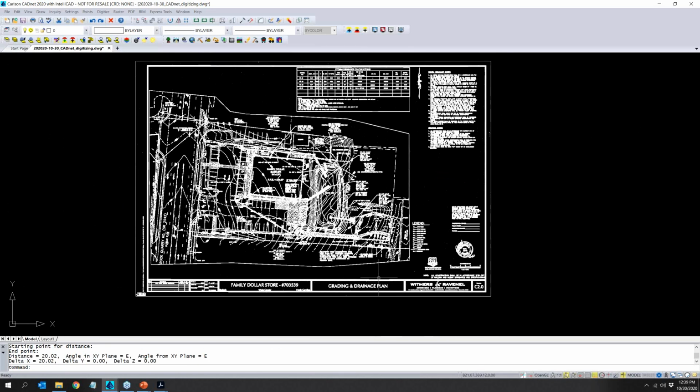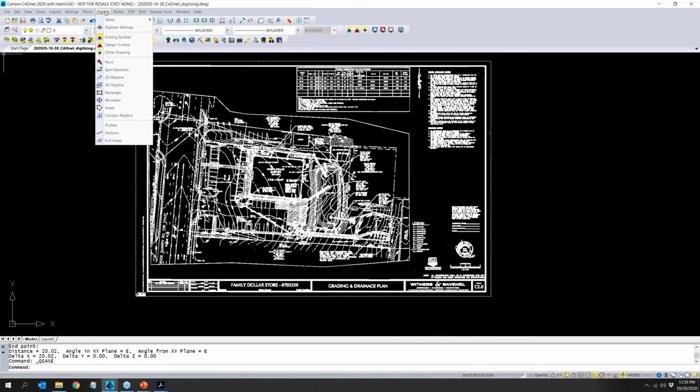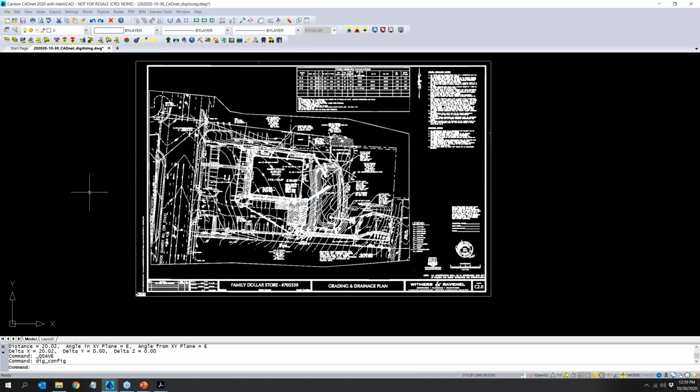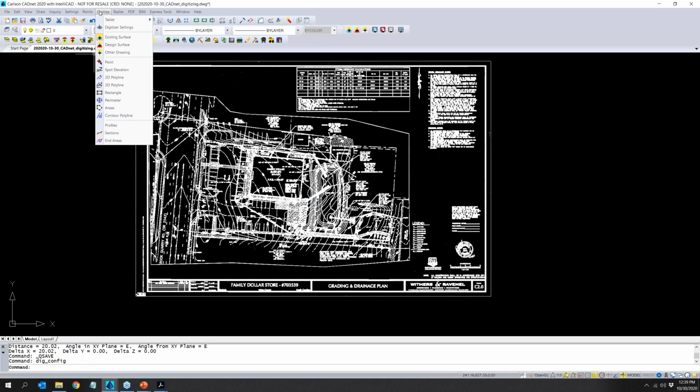So I'm basically ready to just start digitizing now. Let me hit save on my drawing. I'm going to check under digitize again. I'm still in CADnet and I can go to my digitizer settings. Like I said, if you're somebody that still has the old actual digitizer board, you wouldn't want to use this as a mouse, but we're doing what we call heads up digitizing here where we have the image on screen. So I'm going to use a mouse as my digitizer. And I'm not going to do much, just enough to give you an idea of how this works.